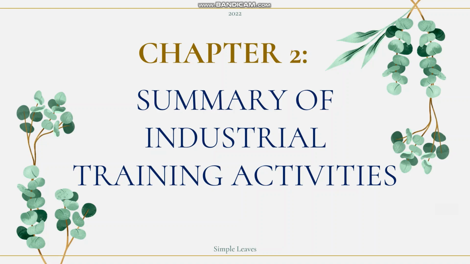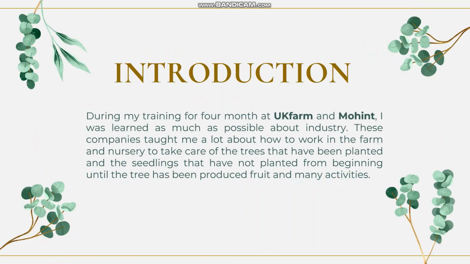Next, we move to Chapter 2, the summary of industry training activity. For the introduction, during my training for 4 months at UkFarm and Mohint, I learned as much as possible about the industry. These companies taught me a lot about how to work in the farm and nursery, to take care of the trees that have been planted and the seedlings that have not been planted, from the beginning until the tree has produced fruit, and many other activities.